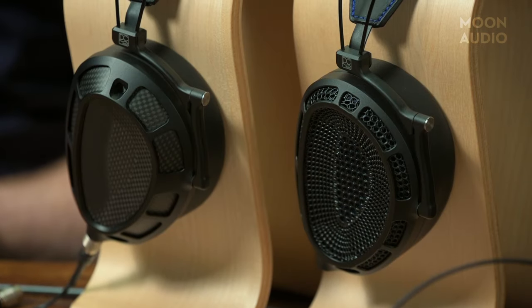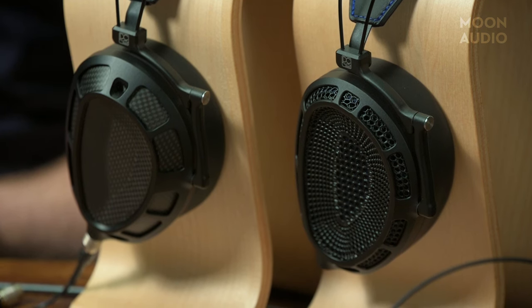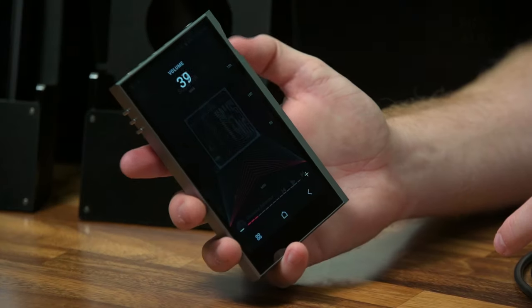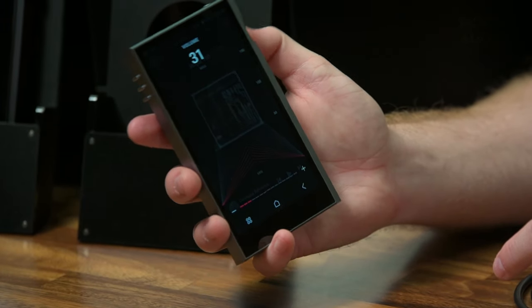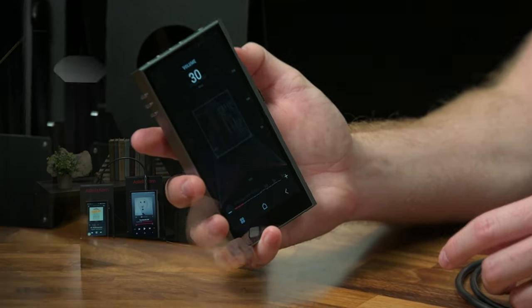I love classical and jazz with this setup personally, with both the open and closed-back Dan Clark headphones. There is great expressiveness and nuance throughout the performances, a rich-sounding and dynamic listening experience from the quietest parts to the most bombastic. This combo is not just good for classical and jazz, though — rock, pop, even grunge and metal sound great with this portable setup. You can vary up the headphones and cables for more sonic options, as headphones and cables have individual sound signatures, so the options are endless based on what kind of music you like.